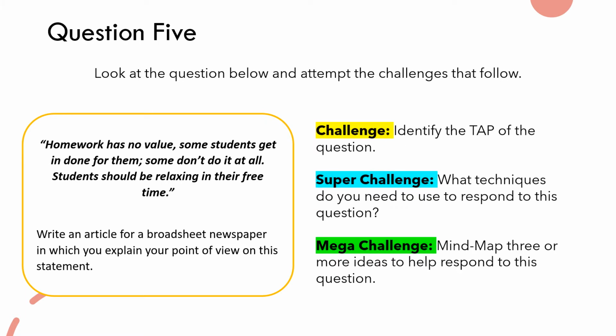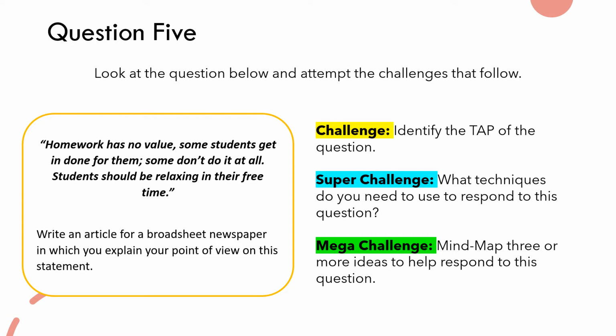So the first thing I'd like you to do is just to read through this question carefully and try to identify the TAP of the question. Now what we mean by this is the topic, the audience and the purpose. And this is just a really good thing to stop and ask yourself about before you jump into writing the exam, so that you really know what you have to focus on in your writing.